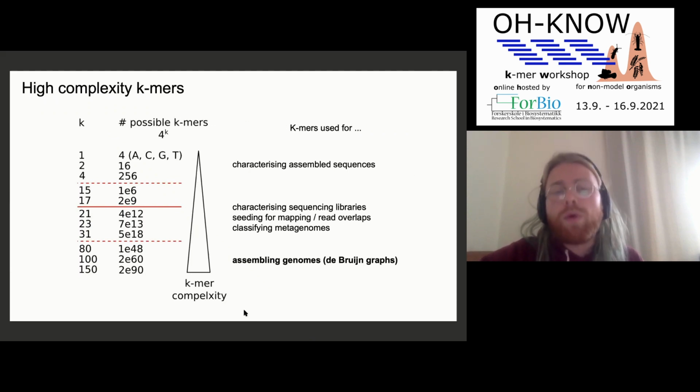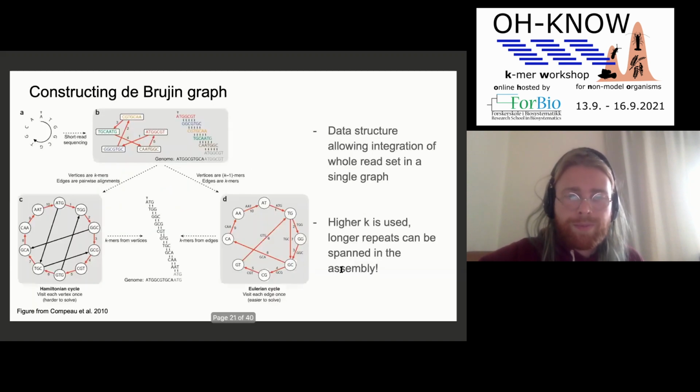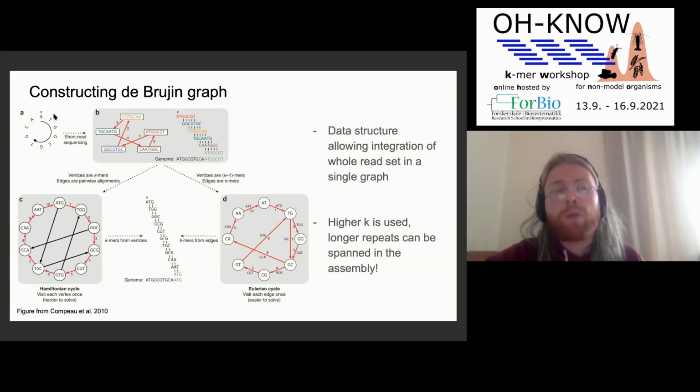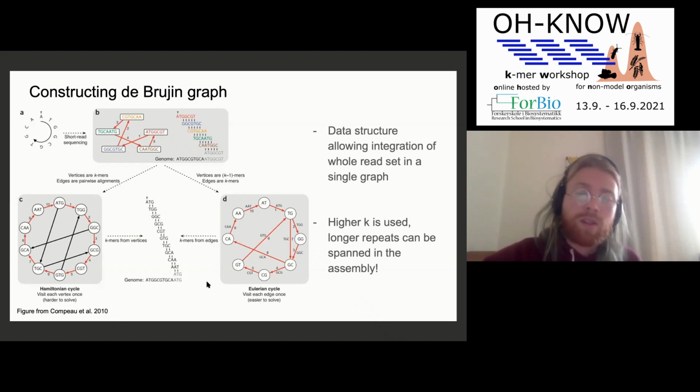So let me go through the individual categories and give you an overview of what kind of methods there are. It's going to be very superficial because I tried to be brief. The de Bruijn graphs are a very popular approach to assemble short read data. When you sequence with multiple reads, you construct a graph where all the edges are Kmers and all the nodes are the K-1 mers. Then you're searching for what's called a Eulerian cycle or a Eulerian path, which is a problem where you're trying to visit each of the edges once. And this is quite computable.